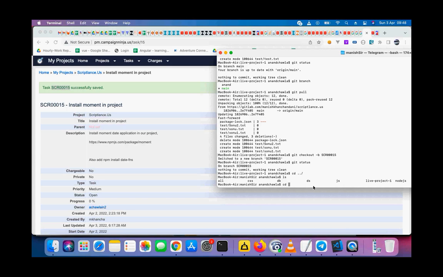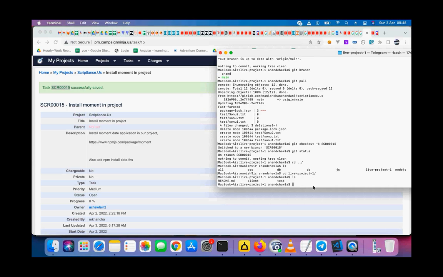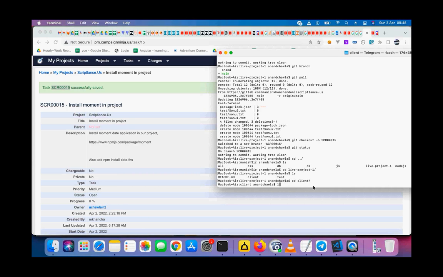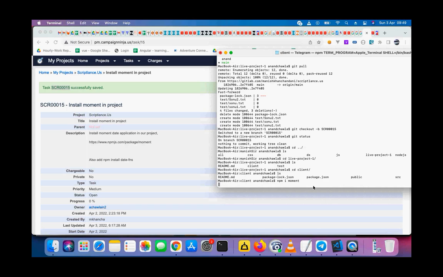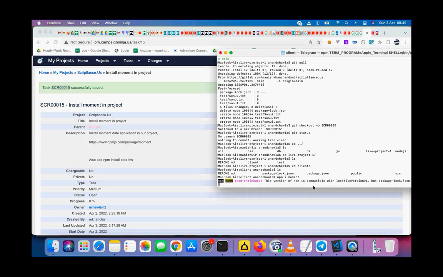Go to the live project. Go to the client folder. Now run the npm install command which you saw. Yeah, right. So this is how everyone has to do the task, the way I'm showing him.